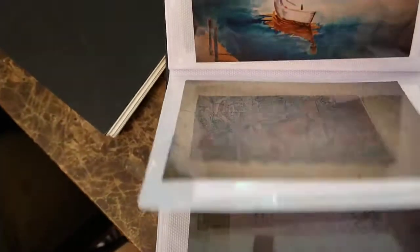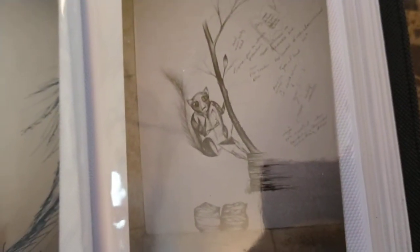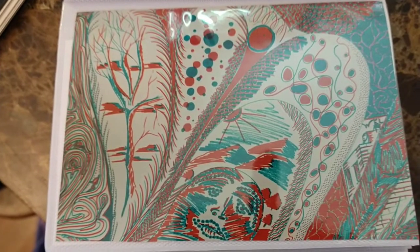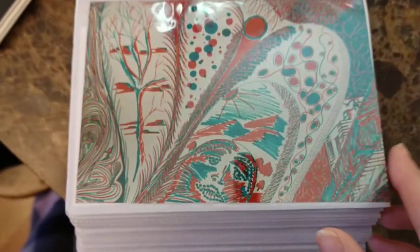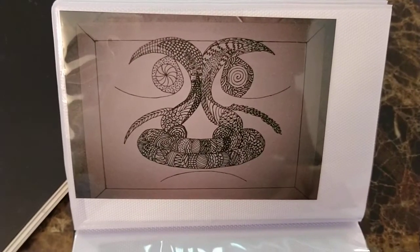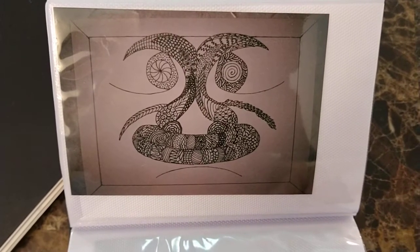Some more watercolor — that was pen and ink, and it was red and turquoise; if you put 3D glasses on it looked pretty cool. Pen and ink doodles — that was a blacklight poster, looked pretty cool. That was another 3D poster that looked amazing with the glasses on. That pen and ink was all freehand, believe it or not, even the lines on the edge.